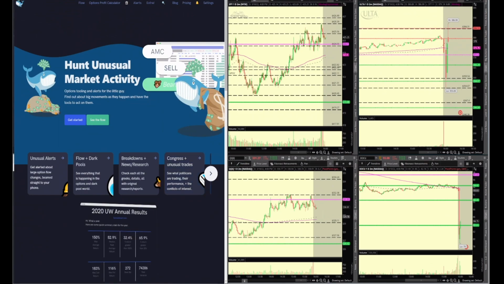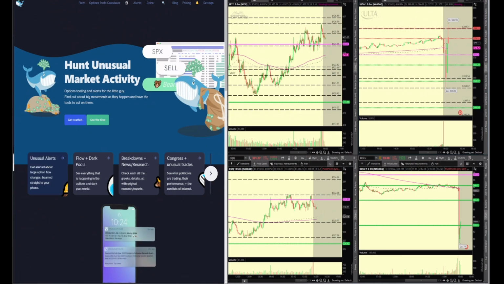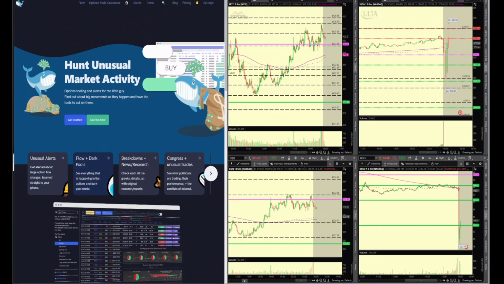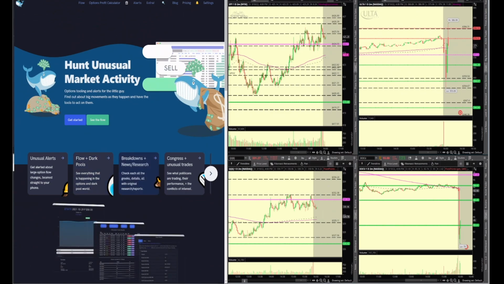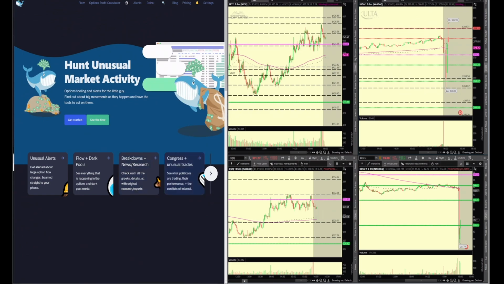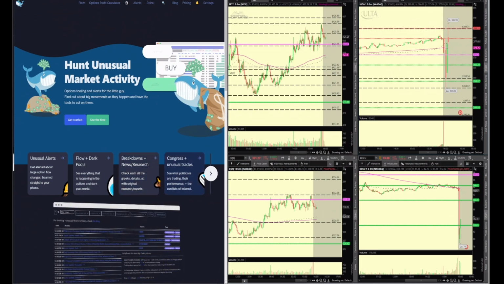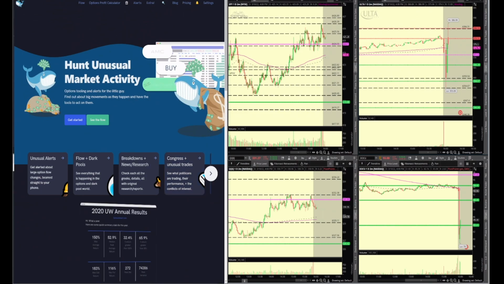We'll get through all the settings that I use. We'll get through what I look for in those, and essentially how I come up with what I want to trade. That's going to be vital for a lot of you guys. So, everybody wants to know, how did you come up with this? Why is this on your watch list? How did you come up with that level? And I'm going to tell you guys how I do that, plus how I'm going to team it up with giving me that confirmation on the flow.